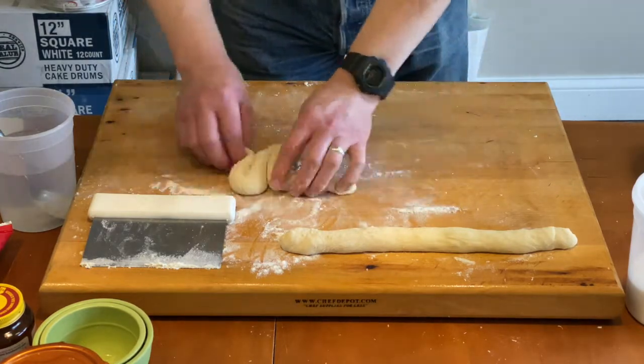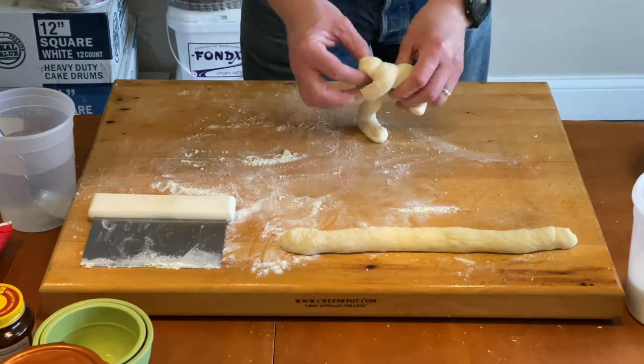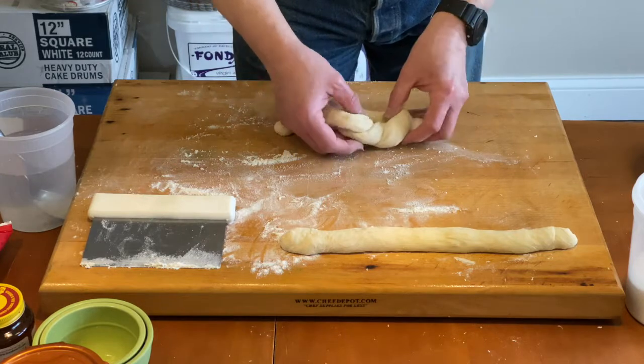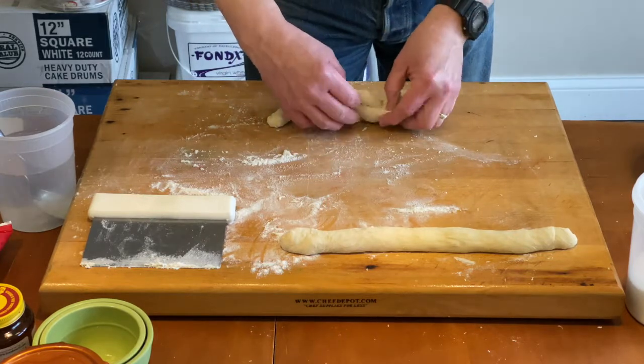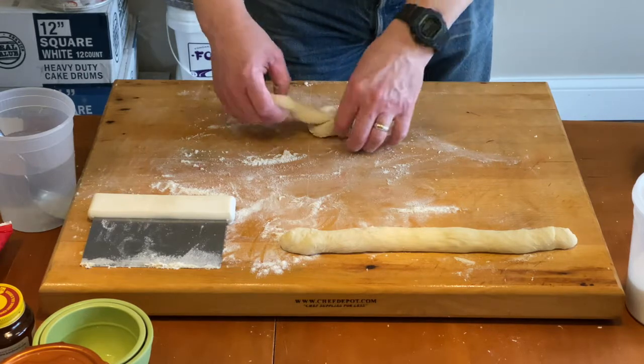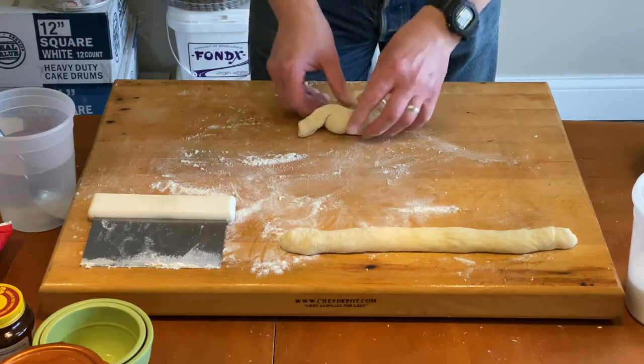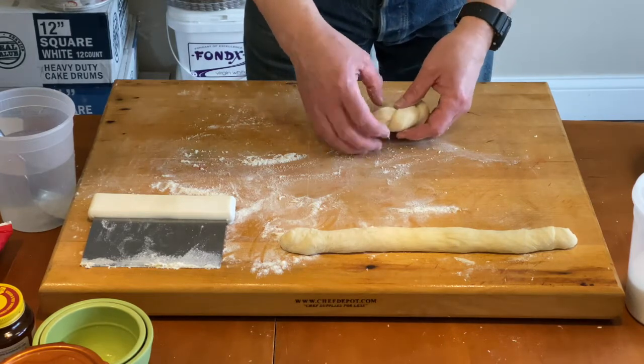Okay, dance this around a little bit of flour. It's okay that it's got a little flour on it. There's a nice loose knot. Just kind of loosen it up a little bit more, so it's got a nice big opening in the middle for me to tie around. And we're going to tie it around a second time. And we'll tie it around a third time.